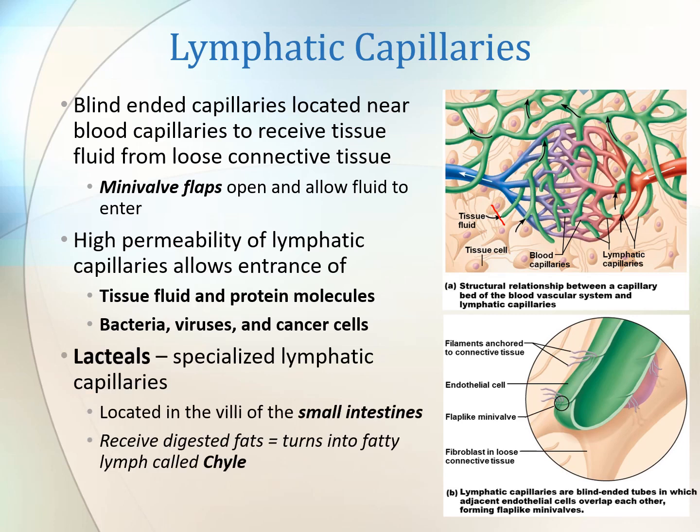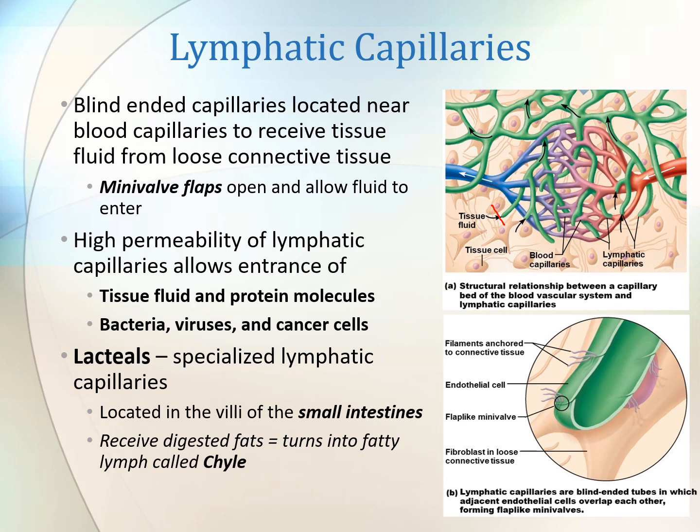Now we have specialized capillaries in the intestinal tract. So remember we talked about the venous system and how all the blood from the intestines is going to go through the liver first, right? The hepatic portal system. Well, I didn't complete that. I didn't talk about fat. So specifically fat, when we digest fat, it is not going to go into the bloodstream right away. It's going to go into these lacteals, and it's going to go into the lymphatic system.